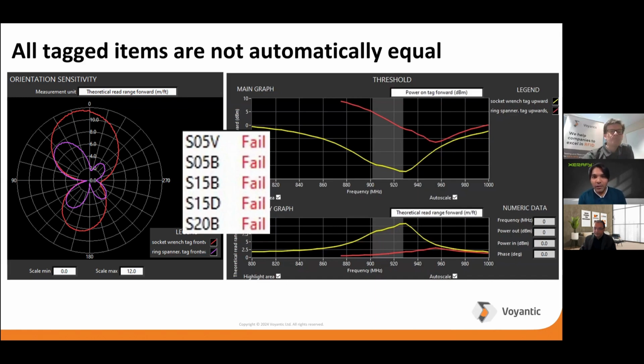I'll take one question from Bhavesh Joshi. He asked, when tools are not tagged with RFID, they are counted by hand and there is no issue. However, when we have RFID tags attached to the tool, we scan it with the reader, we trust the reader, the system. Sometimes they are not read and hence there is an error. How to resolve this? Bhavesh, I think that's a good question. I think the first part of your question is when the tags are not attached to the tools and they're being hand counted.